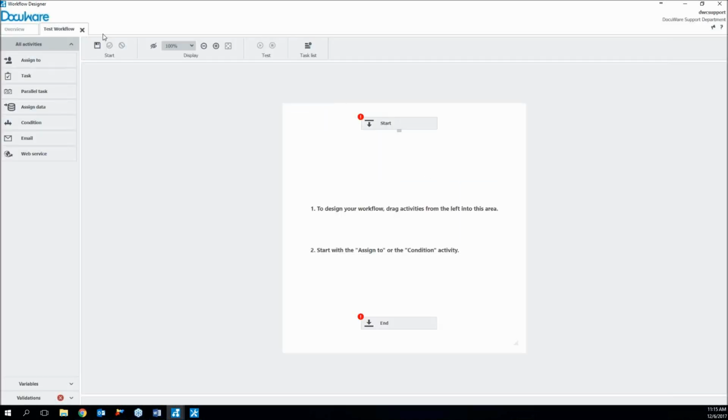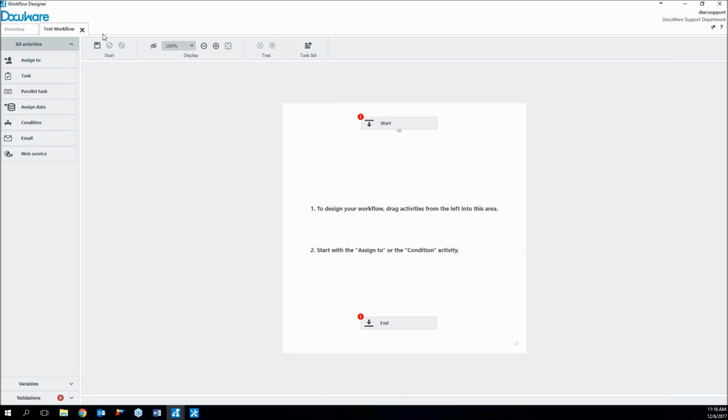Now, across the top for the toolbar, we have, again, our publishing and unpublishing options, as well as the save option. Any changes you make as you go along, you can save it, but it won't be published out to the system until you hit that publish button, very similar to what you saw in the overview. You also have the option to zoom out just to be able to get a better view of what you're looking at overall, as well as some test options.